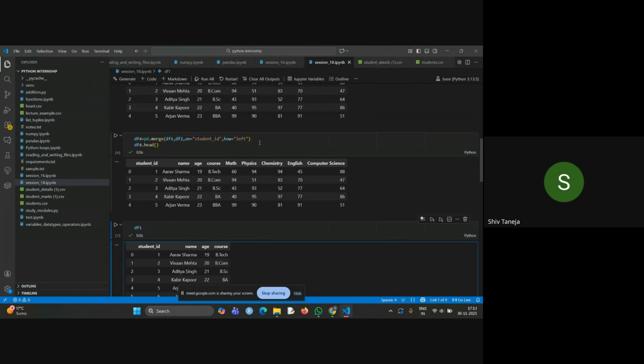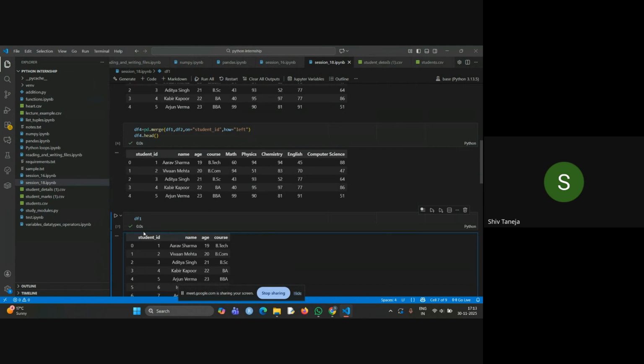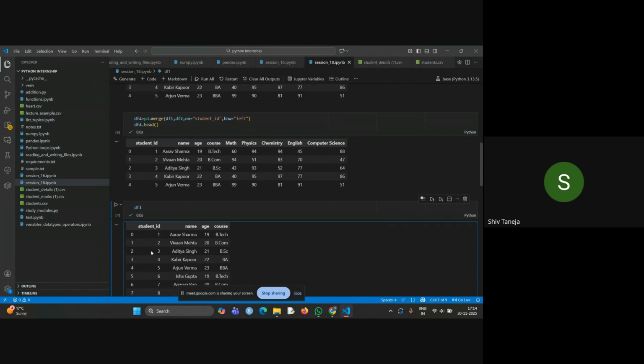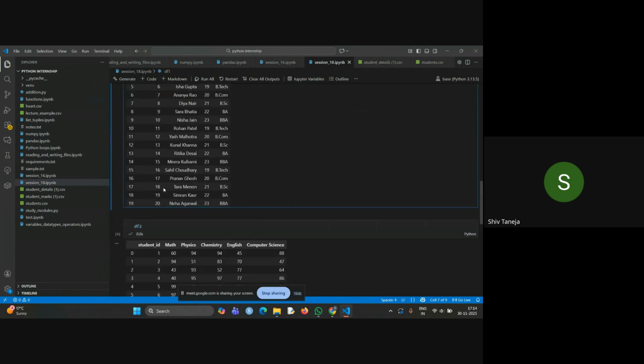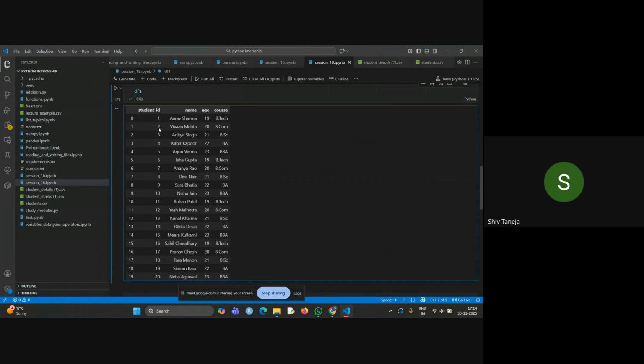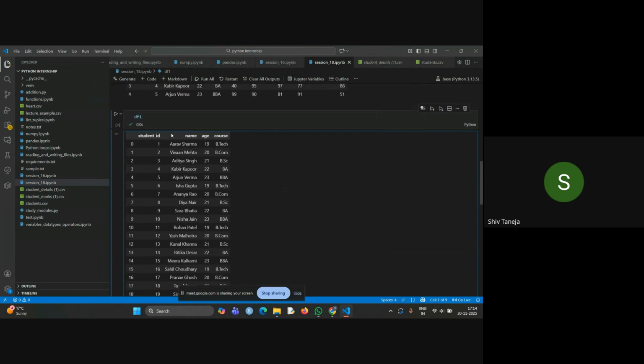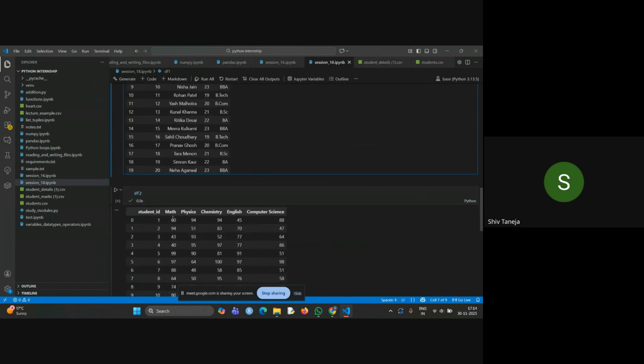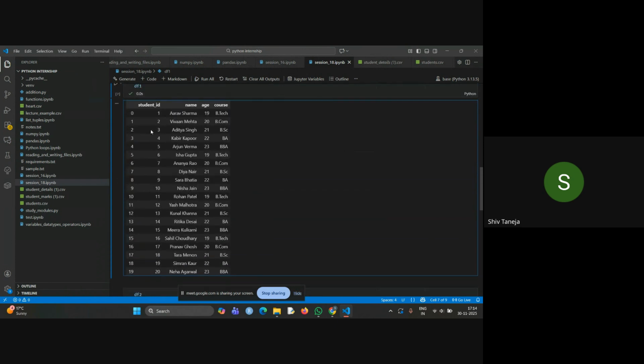Let me frame it like this. Suppose we have student IDs. What will left merge do? It will look into df2 and find the matching student ID values from df1. Like, one is matching and it is already there in df1, so it will take these values.